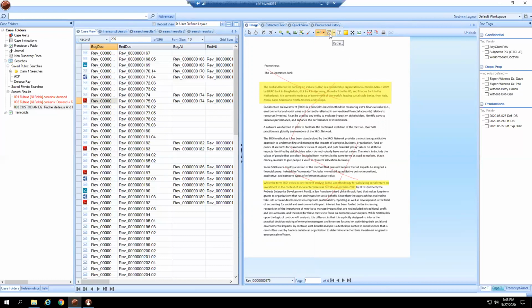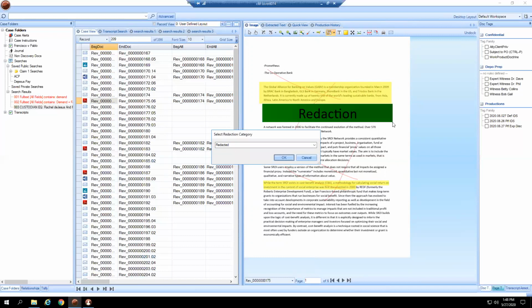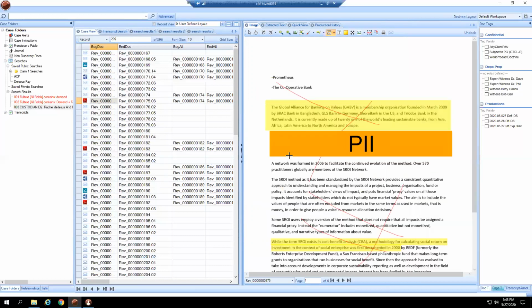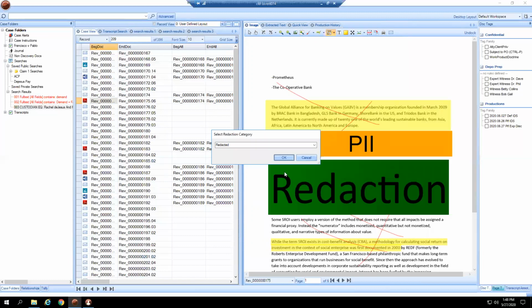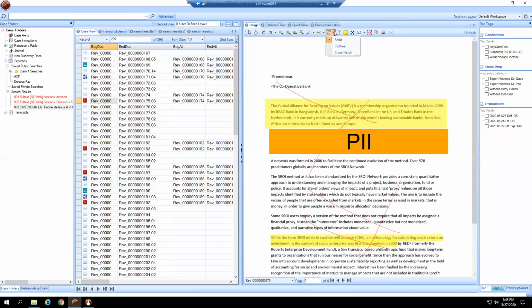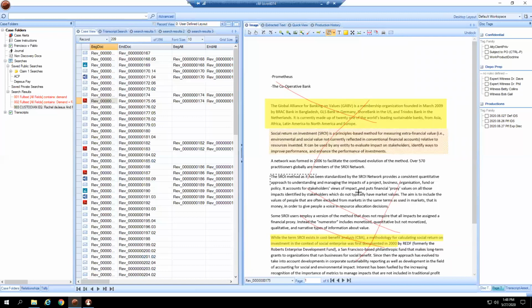For our redactions, we can click the redaction tool, draw a box over the area we want redacted, choose which redaction category it belongs to, hit OK, and now my redaction's there. If I needed to do a crosshatch, maybe I'm a paralegal, I'm not quite sure about this redaction. I can do an outline or a crosshatch, so that way my attorney can confirm whether or not that is what they want redacted. So I haven't redacted it yet. I just want my attorney to come in, look at these documents, and confirm that those are the correct redactions they want, where they want it, and what type.